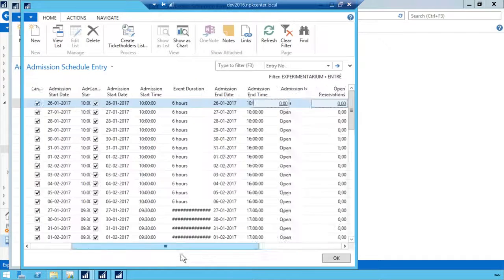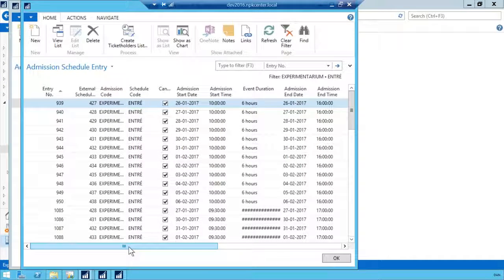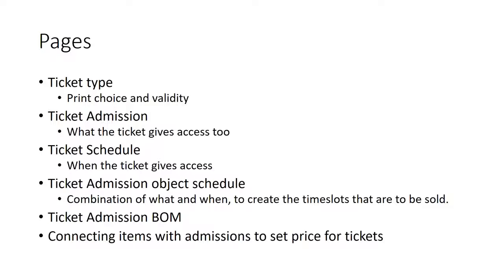So by now you're probably somewhat confused about how all of this is set up, and I'm just going to add a little bit more to that confusion by saying the last one, the ticket BOM. This is where we set up the price of the tickets.